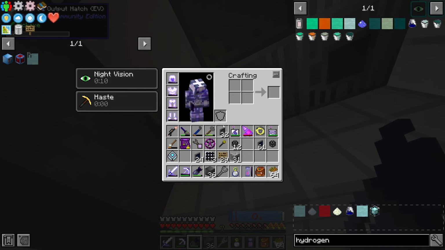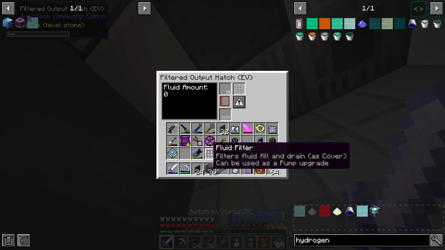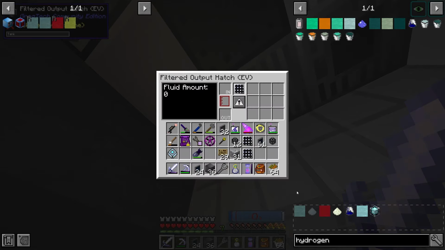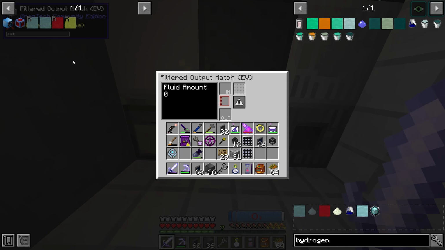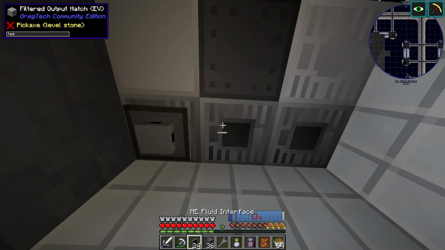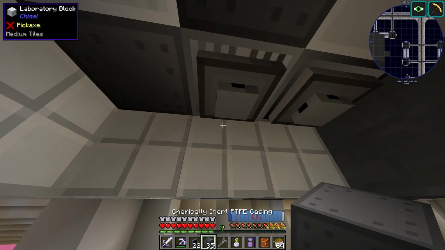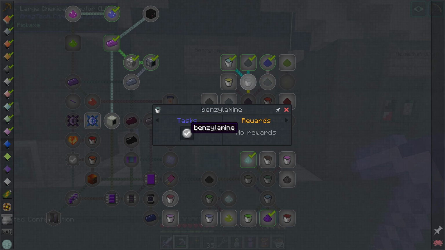Let's try to make this a closed system. I think that would be a fun challenge, and that way it's not the same as the others. It sort of mixes it up a bit. So we get these three. You become this, which means you get the fluid output because you are the product we want. And then you become ammonium chloride, which means you get a fluid storage bus. And you become formaldehyde, which means you get a fluid storage bus. Make sure it has power. Yes. Okay, so there's the benzylamine.